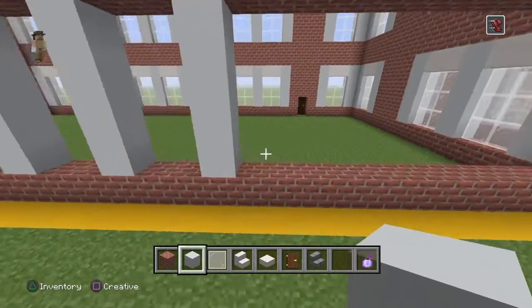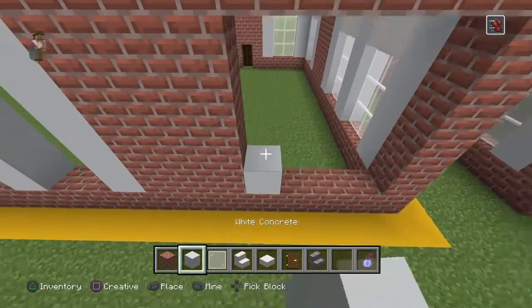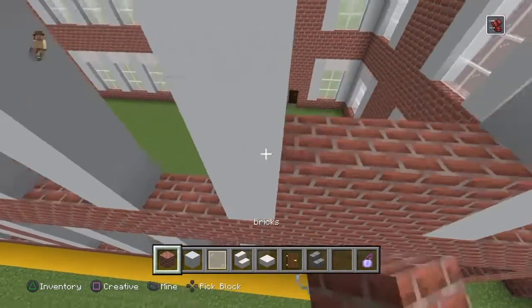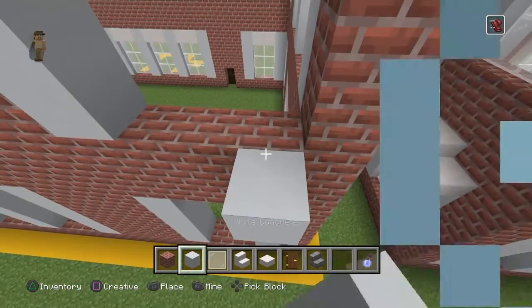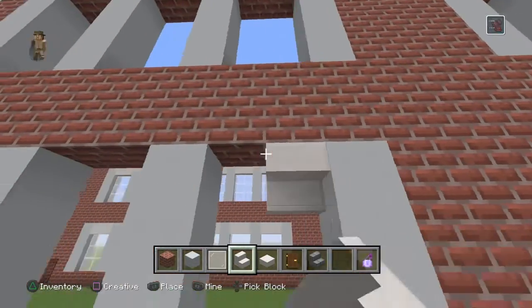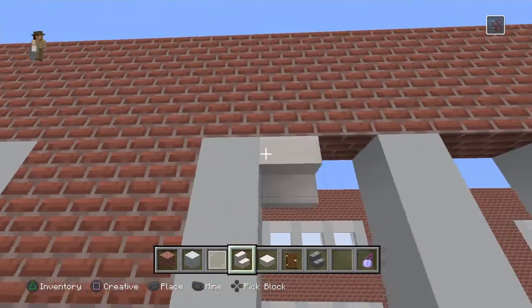Hang on a minute. Okay, I was getting confused and worried, but this should be fine. Have I been doing the top? Kind of. And we're nearly done with the white concrete. Right, now we've just got the very long and boring process of adding all the stairs and windows and slabs, and then we've got 2 more walls to do and the roof.